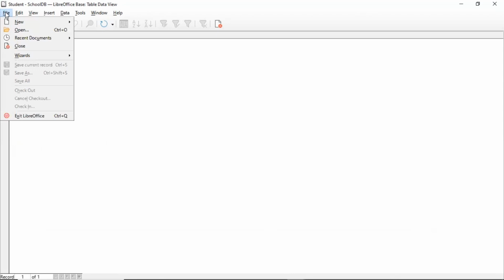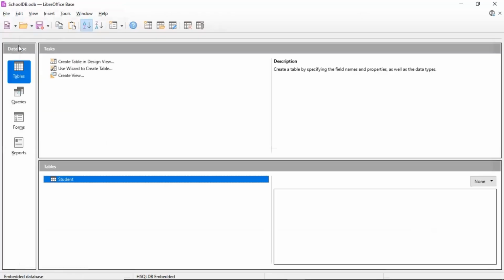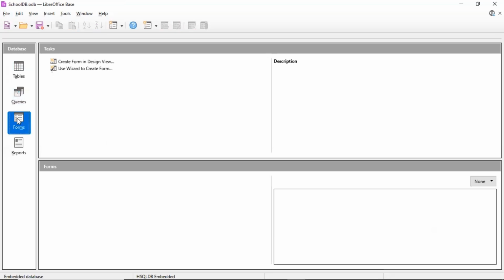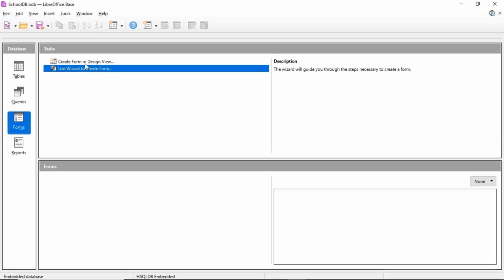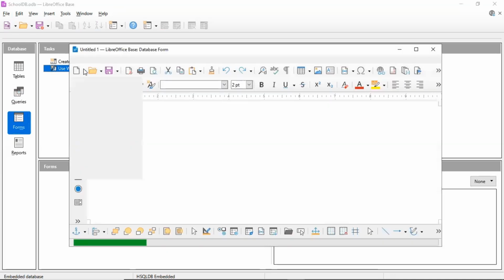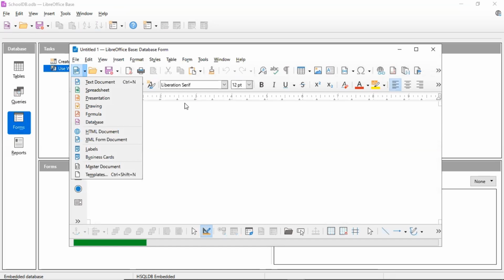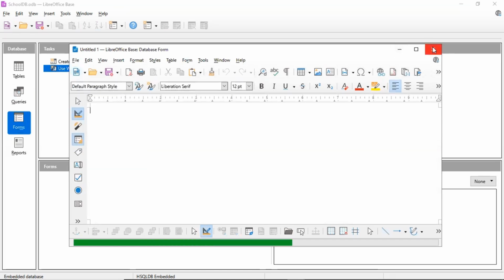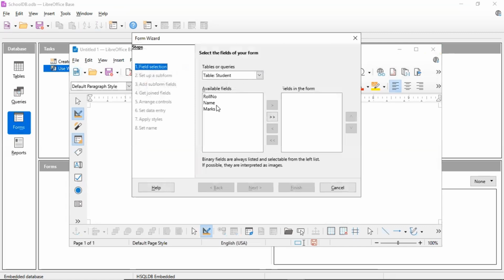Now, let's create a data entry form to accept data from the user and store it in the relational database. Recall, forms are data entry forms used to enter validated data in the table. It is an interface that accepts data from the data entry operator and inserts accepted data after validation in the table. A form in Base is created with the wizard. A wizard is a series of dialog boxes which ask certain questions, and on the basis of answers, generates the form. Please watch it carefully and practice it to master it.